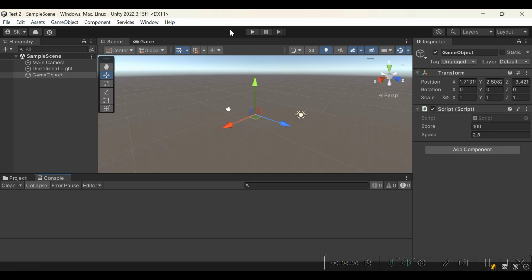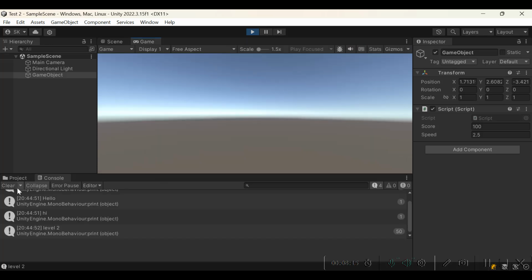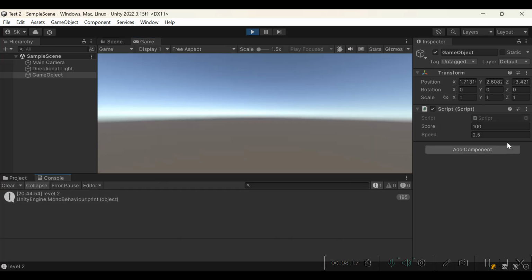Okay, and let's run it. Okay, so now if I make this 200, you can see that it's saying player win. But now if I make this 0 and then make this also 0, it's still saying player win because only one of them has to be true if it's an or.